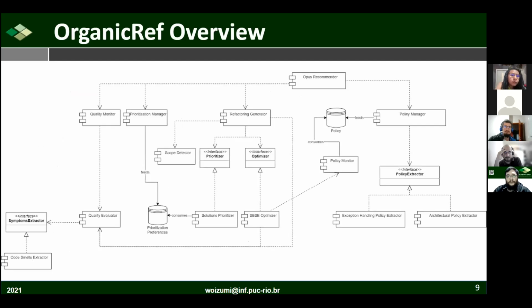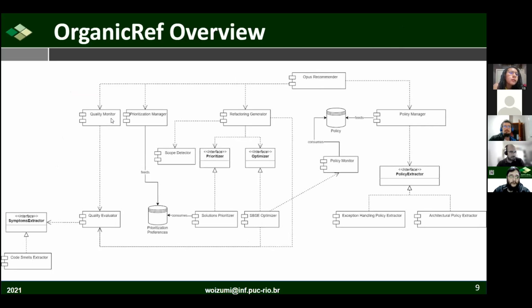Here I provide an overview of my technique. Here we have the OrganicRef recommender. Sorry, the name is wrong here. This is the main component of the technique, and it uses other components for providing the recommendations.